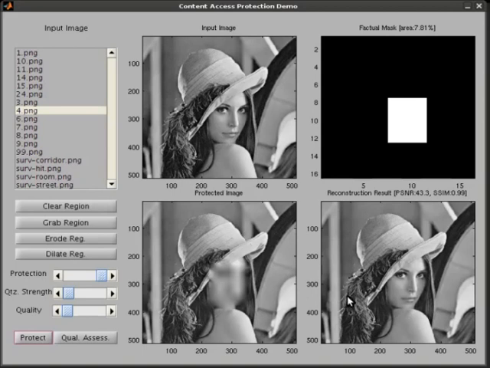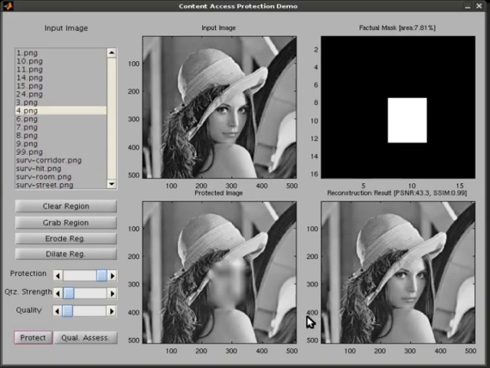And for authorized recipients, the original appearance of the image will be reconstructed, and the final effect of this reconstruction is presented in the bottom right picture. So as you can see, the original face here is quite well reconstructed, and it resembles the original very well. There are a couple of parameters that can be used to control the behavior of this technique.